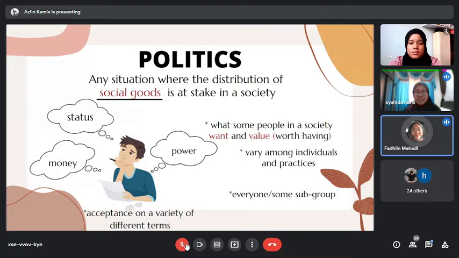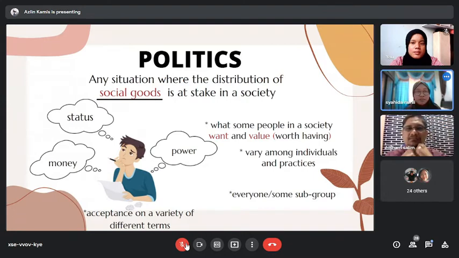Shahida, what other word can we use instead of goods? I think something that is worth having, something that we fight for. The meaning of good here means the opposite of bad, right? It's not goods in economics, where goods is product or things. It is the value, what people in society think highly of, which is positive, right?